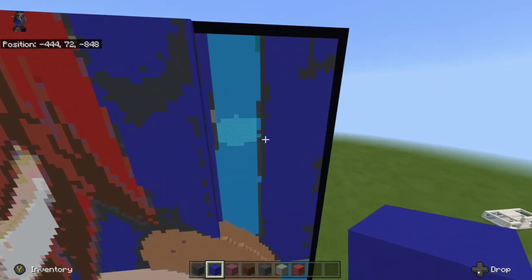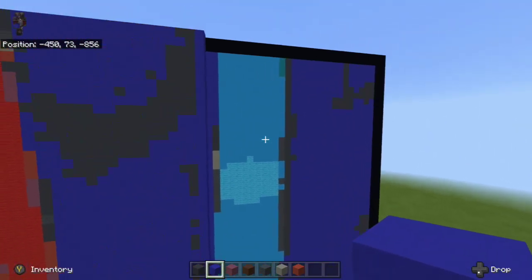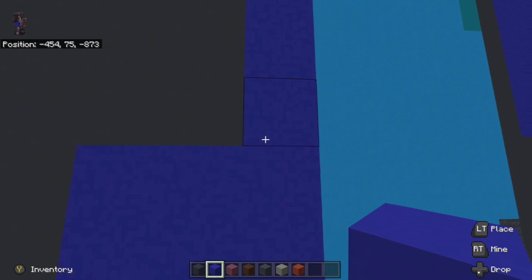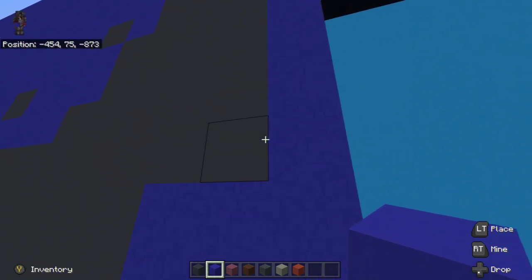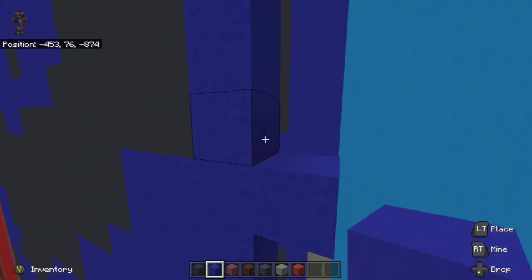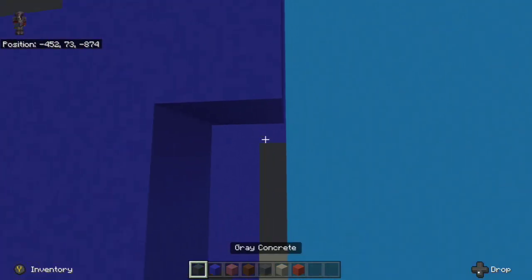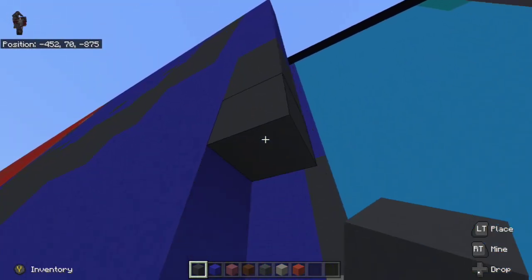Okay, so next thing we're gonna do, before we work at the very bottom, we still have some blue right here. So we're gonna go to the right of our gray concrete, right here, this little point on the edge, then we go down one and place blue concrete to the right of it, and then we're gonna go all the way up to the very top, and then underneath that blue concrete, we're gonna take us our gray concrete, and we're gonna go down four. So, 1, 2, 3, 4.